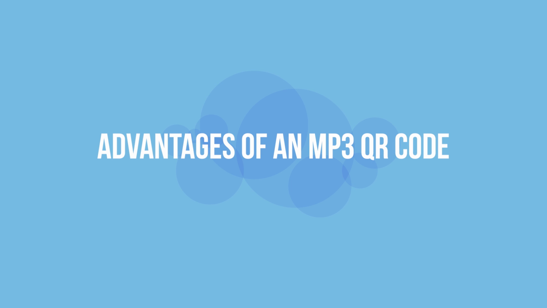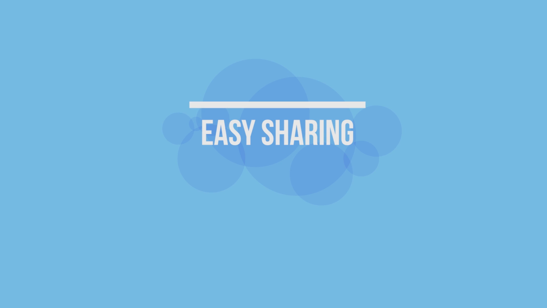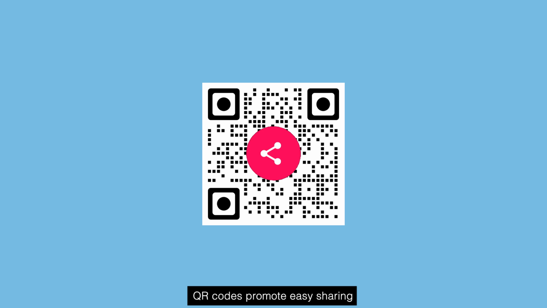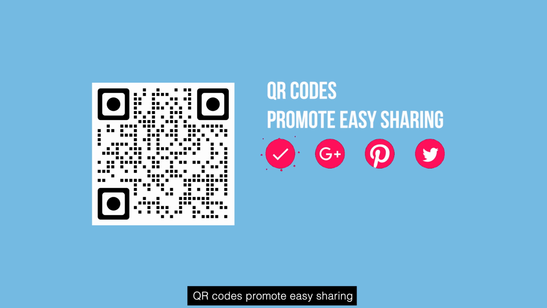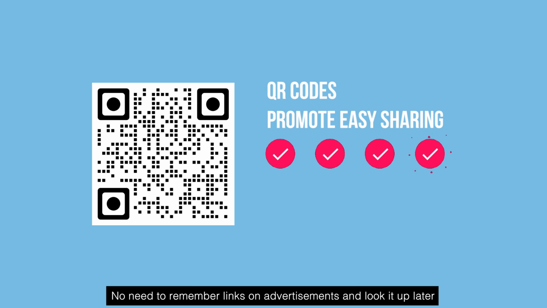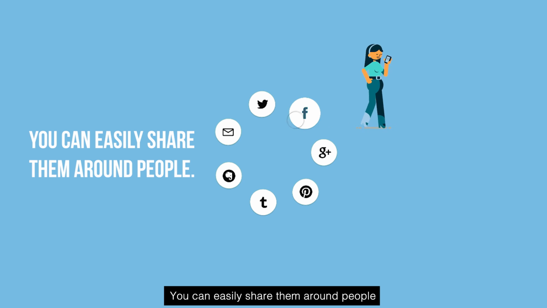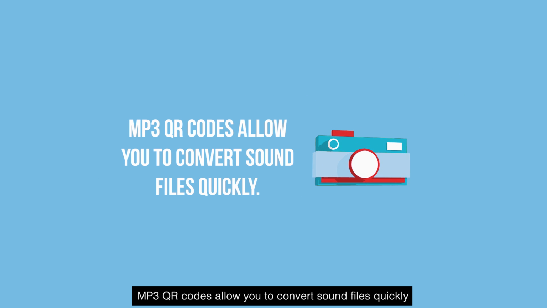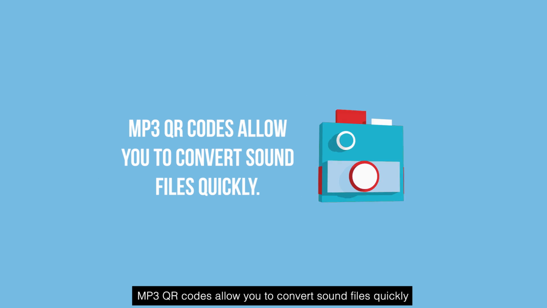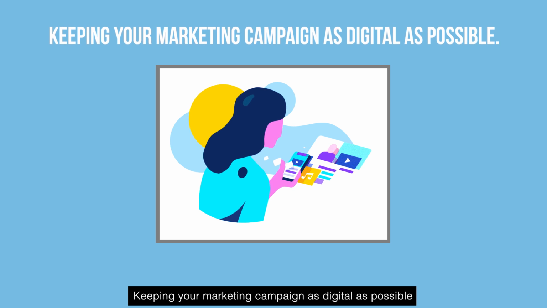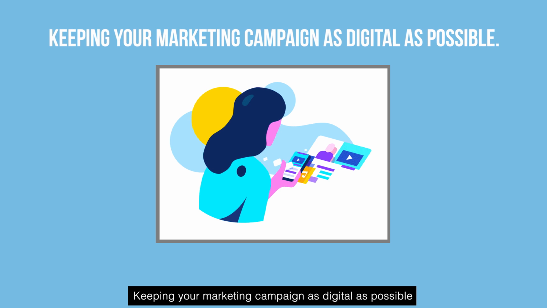Advantages of an MP3 QR code. Easy sharing. QR codes promote easy sharing. No need to remember links on advertisements and look it up later. You can easily share them around people. MP3 QR codes allow you to convert sound files quickly, keeping your marketing campaign as digital as possible.